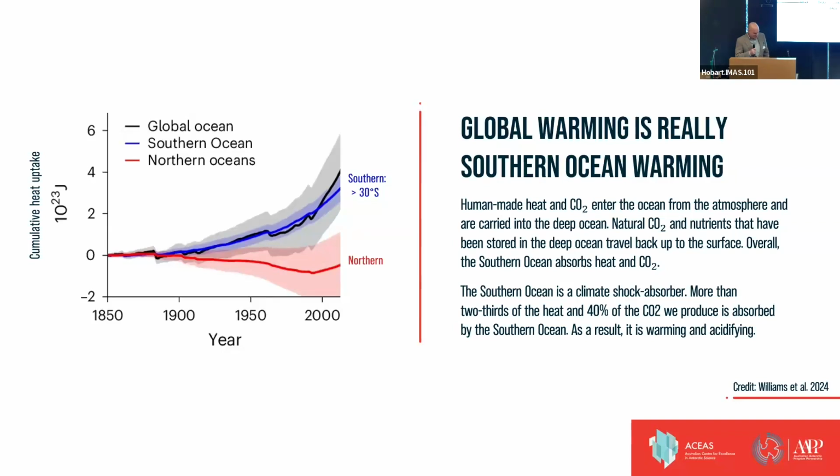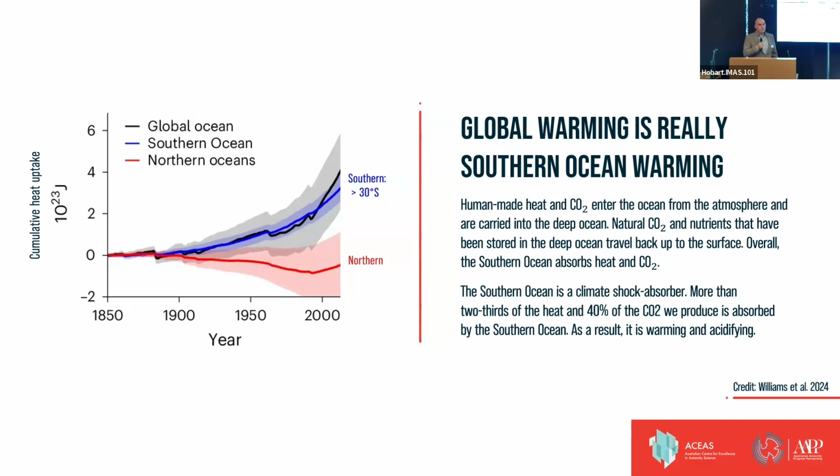It is this process of renewal in the Southern Ocean that makes it the key, the essence of our changing climate. Where is the heat and carbon that we are producing going? Well, about 40% of the carbon dioxide that we've emitted is being absorbed by the Southern Ocean. Greater than 90% of all the excess heat we're responsible for is being absorbed by the ocean, and 2/3 of that, or nearly 60% of the total, is being absorbed by the Southern Ocean.